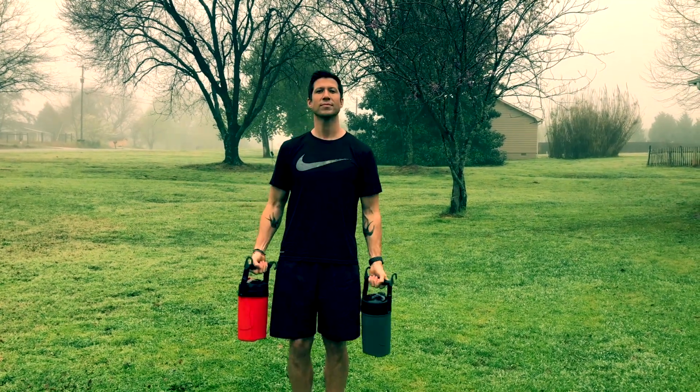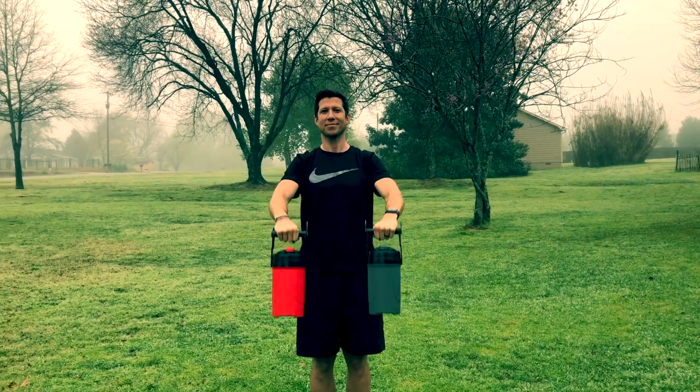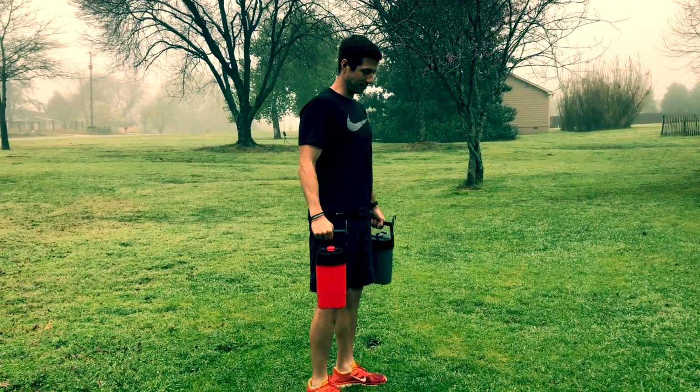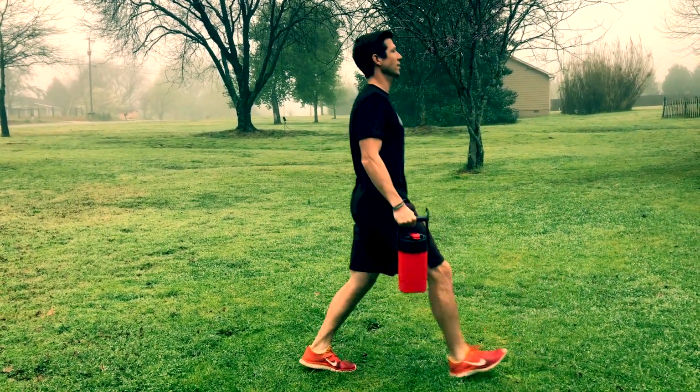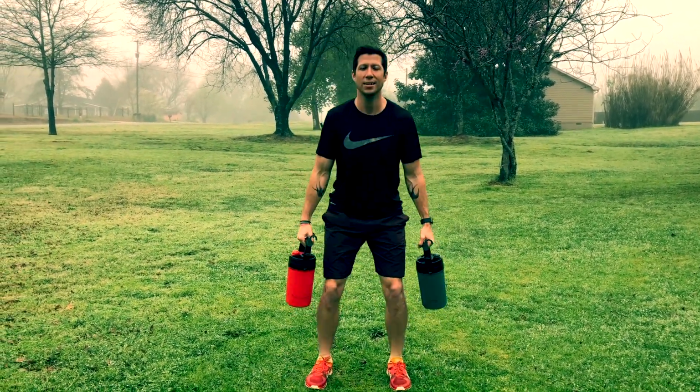So we're gonna use these heavy items to do some bicep curls and some lateral raises, working our shoulders, some front raises, getting those muscles nice and strong. We'll do some squats, get those legs strong, chest up, weight in the heels. We'll do some lunges, carrying those heavy items, some squat jumps.